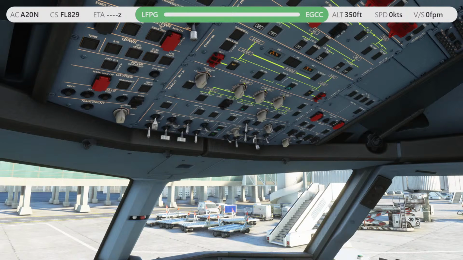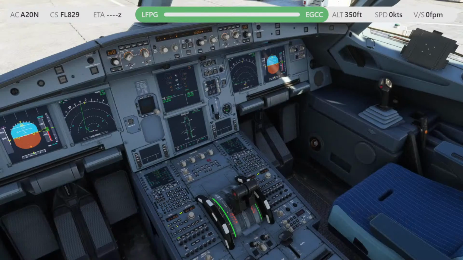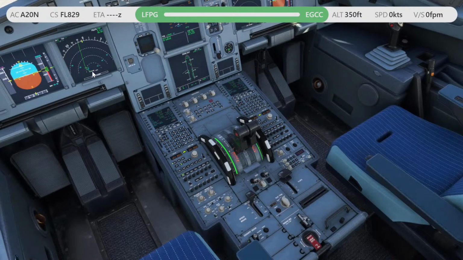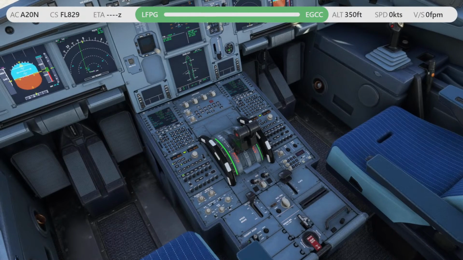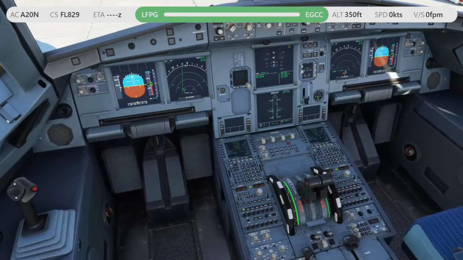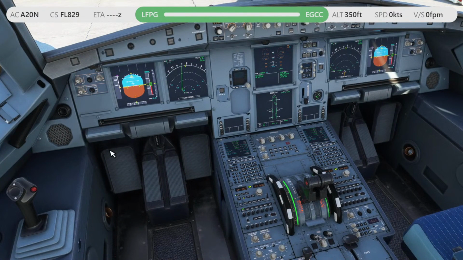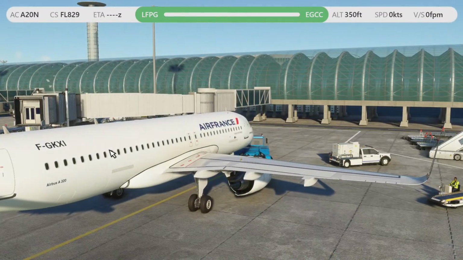Alright, so APU bleed is on, external power has been disconnected, APU generators are on, thrust levers are at idle. We will start the pushback. There he comes. And again, we are going to be pushing our tail to the left as you face the back of the aircraft.